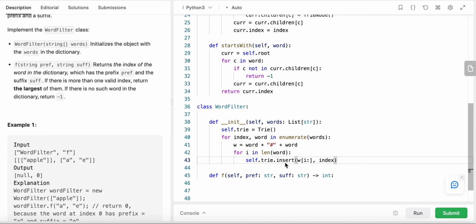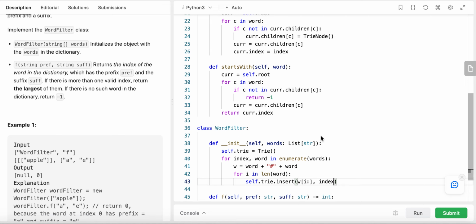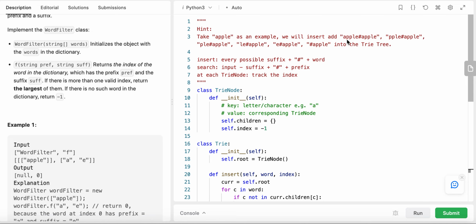And then we are trying to insert the substring of this concatenated string W starting from the index I. So when I equals 0, we first insert the whole word, apple pound sign apple, and then when I equals 1, we insert the substring starting from the index 1. That's when we insert PPLE pound sign apple.